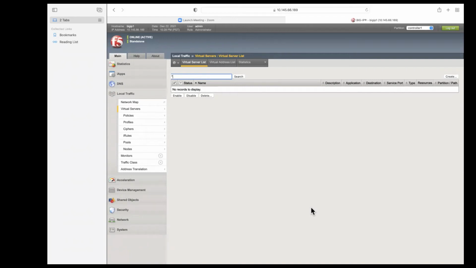So good afternoon, folks. This is a demo of CIS 2.7 working with IPv6. We've had a lot of requests that CIS can do two things. So that CIS can work in a Kubernetes cluster that is dual stack, specifically IPv6.